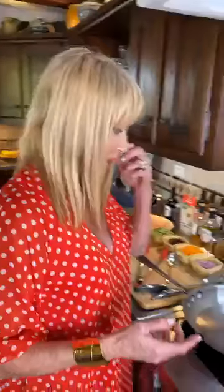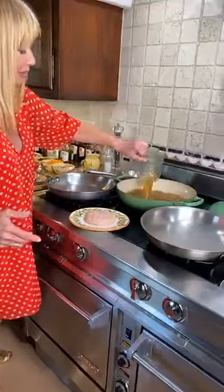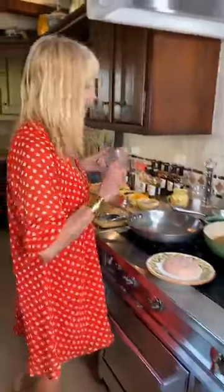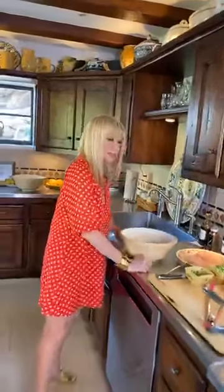Then I'm going to put the couscous in it for 5 minutes until it all absorbs the water. And actually, because I'm using the whole box, I think it's going to take a little longer than 5 minutes, because I forgot I'm going to do the whole box. So that Big Al can have some later on, because yesterday I made this as a test run for you.